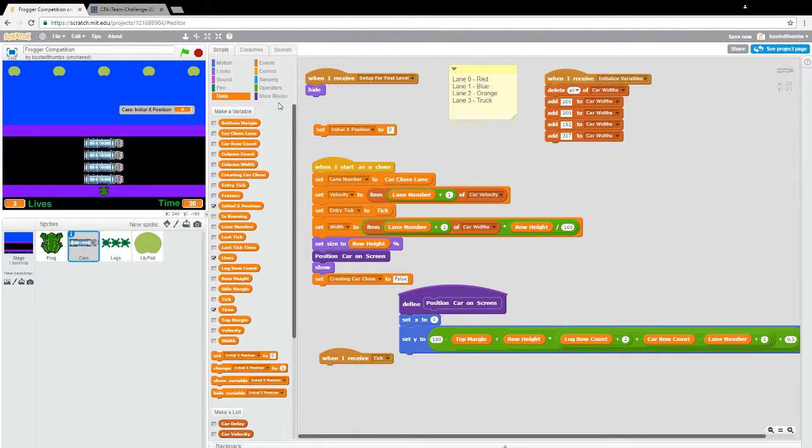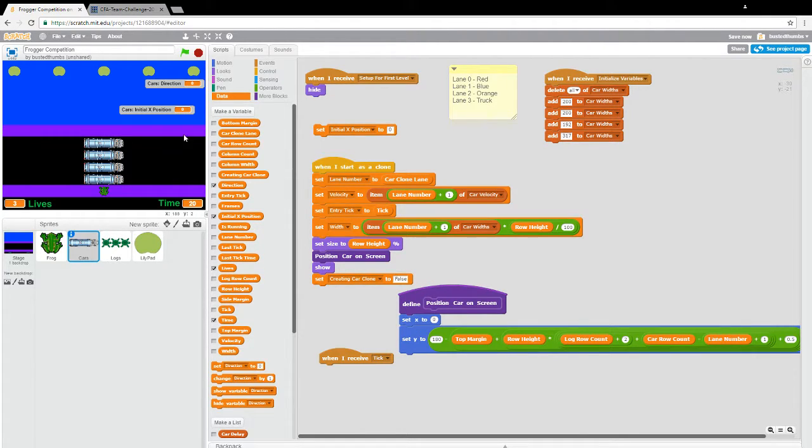Okay, so let's have another one that says direction. Remember, one of the things that it required in that competition was that every other row went in a different direction, left and right. So we're going to have to set both those things. Let's go ahead and set the direction and the initial X position.